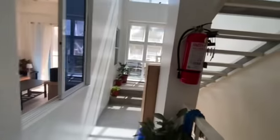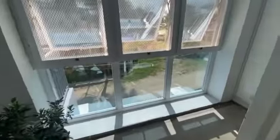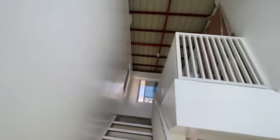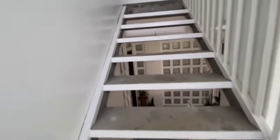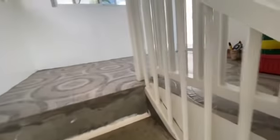It's really hot today. Got a fire extinguisher, that's a must. Sorry, I'm trying to put my glasses back on here. All right. So we've got lighting all the way up through here. And these stairs are all handmade, hand cut, designed by the metal worker that did it. These windows were all put together piece by piece. The guy did all of our windows, all the same ones.